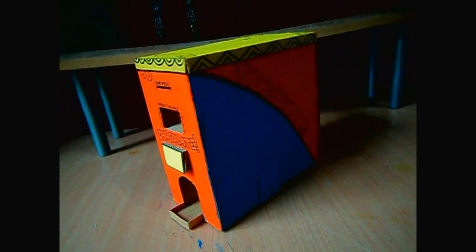Glue this last piece and you're done. So that was my candy machine.